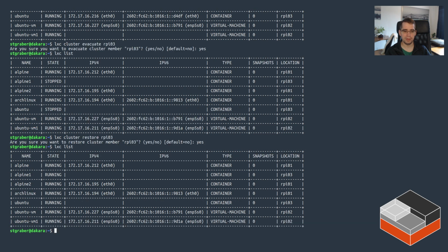So that works, but it's not ideal. If you're thinking long, that you're going to be doing quite a bit of maintenance, that might be downtime you're not fine with. There is a way to change the behavior, to instead tell LXD that I know what I'm doing. All the servers are actually identical. You can go ahead and move things. It's fine. And that's through a configuration key.